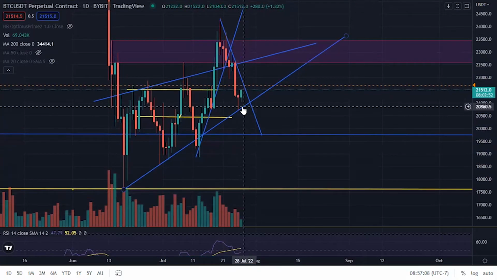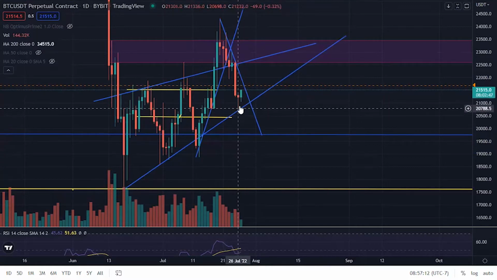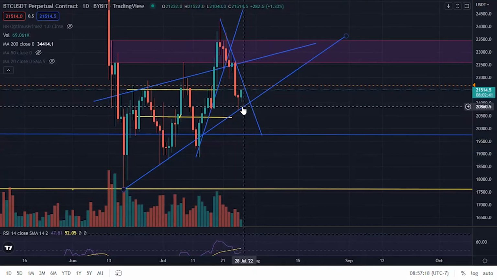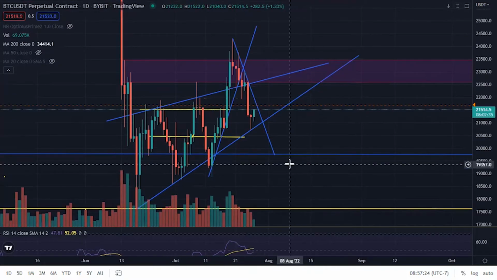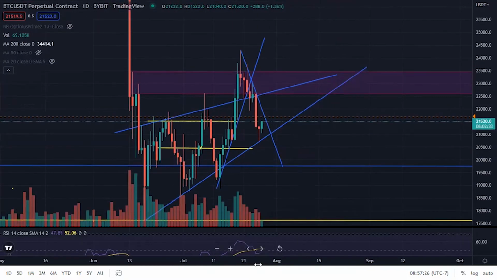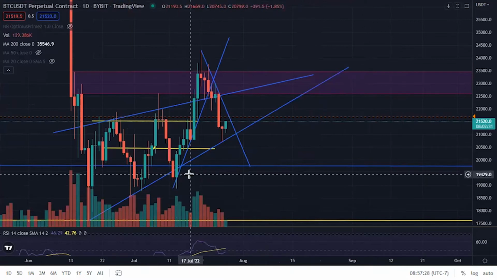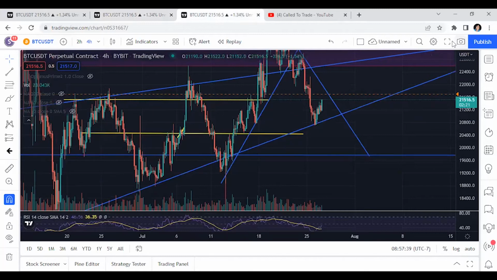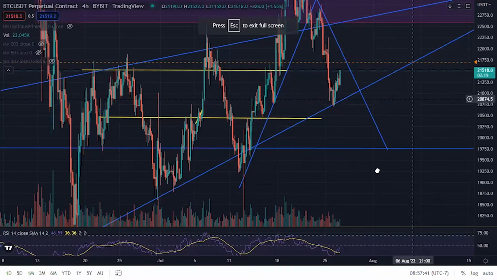Definitely this is a good area to long Bitcoin. I definitely long Bitcoin right now. I'm in a long position just because I knew this support might hold. So right now what we need to see is where the next resistance for Bitcoin is. As it goes up, obviously it's going to hit a resistance, and we want to see where that resistance is. So I'm going to go to the 4-hour time frame, and we'll see what's happening here.